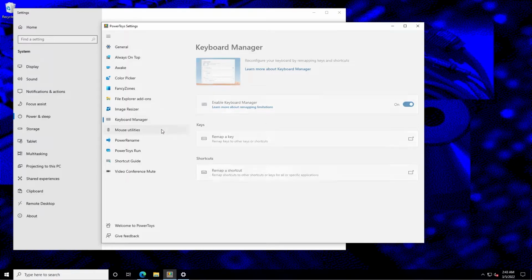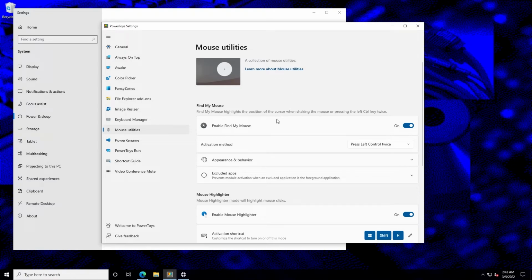I'm not going to do that because it's kind of insane, but you know, it's there if you want to do it. Mouse utilities. This one you got Find My Mouse. If you press the left control key twice, it shows you where your mouse cursor is. Useful if you have a large resolution screen or multiple screens. I often lose my mouse cursor when I have a 4K screen and a 1440p screen at work.